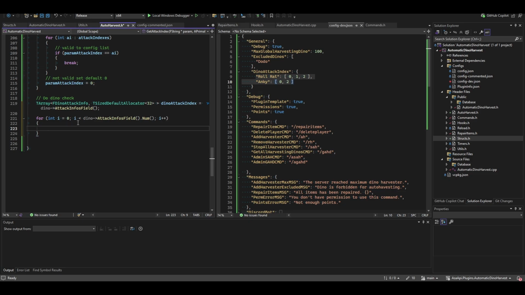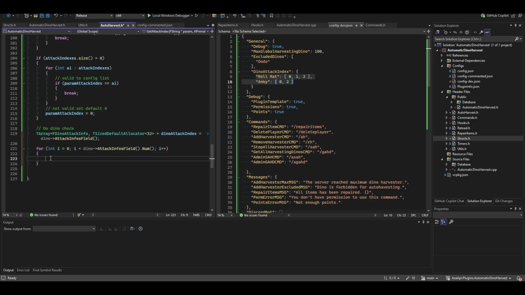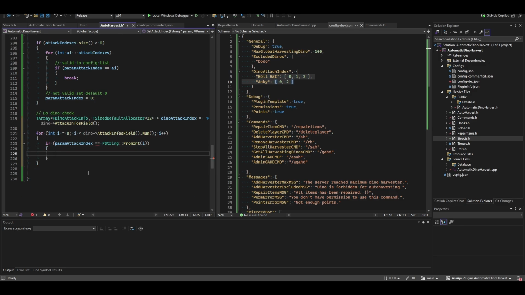we are checking here, same thing, if equals to the one from i, right? Then if it's equal means valid.